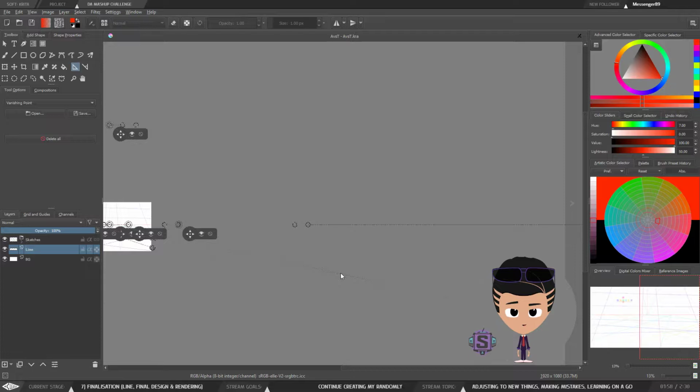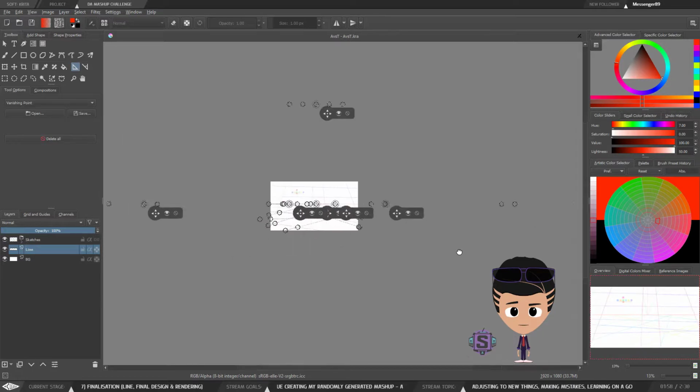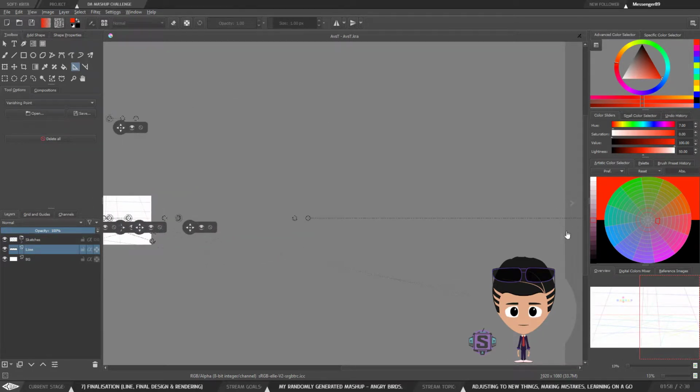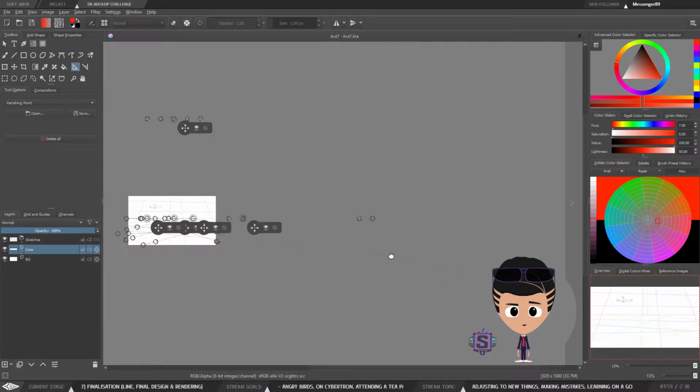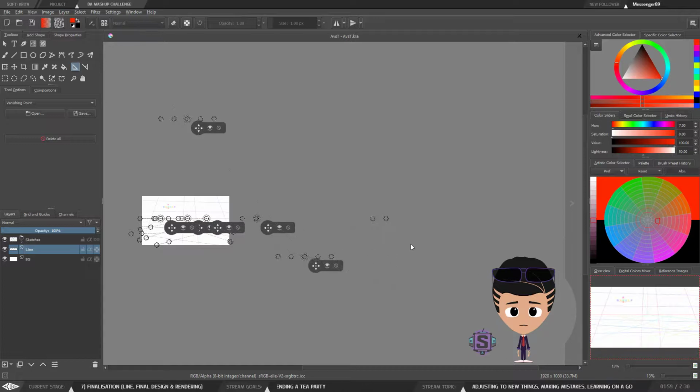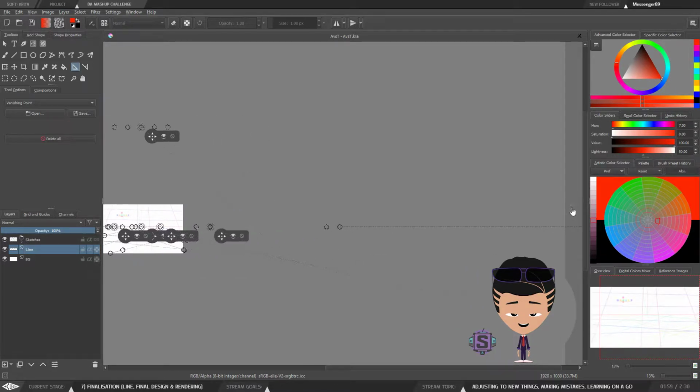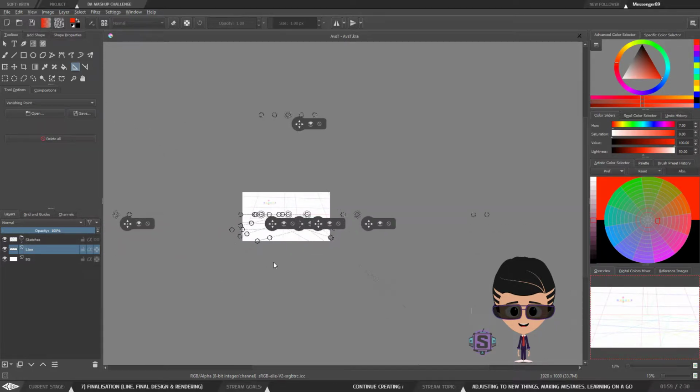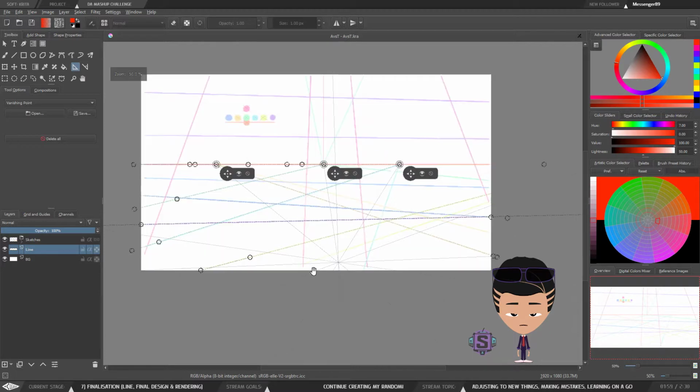That's why it's a good thing when you're planning your perspective on small scales, because if you're working with a small scale, we are going to see this perspective point or pivot point, vanishing point, without the problems. But right now, this is the maximum level of zooming out. This is actually a limit for Krita, and the only way to pass this limit is to extend the canvas. But we don't need to extend the canvas, although we could, of course, but it's just going to distract us.